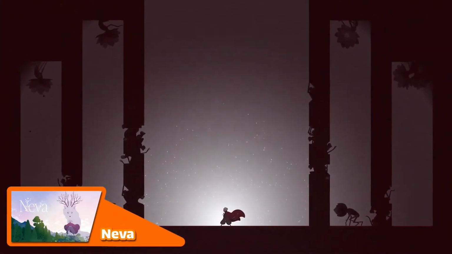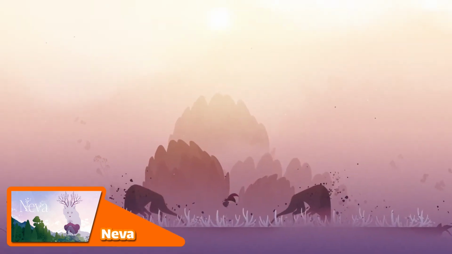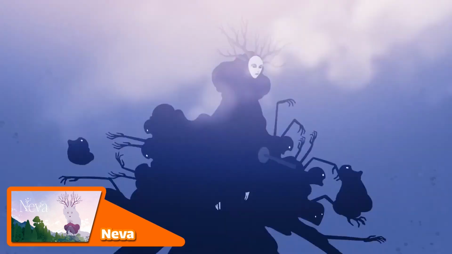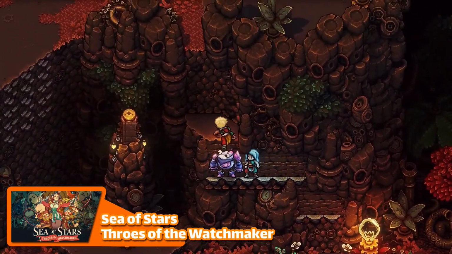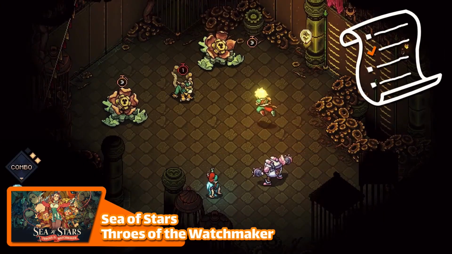Neva looks great, from the creators of Gris, about a woman and a wolf cub. It kinda reminds me of Princess Mononoke, another Ghibli film, releasing in October. And the Sea of Stars DLC coming in spring. I need to get around to this game, it's still on my wish list.